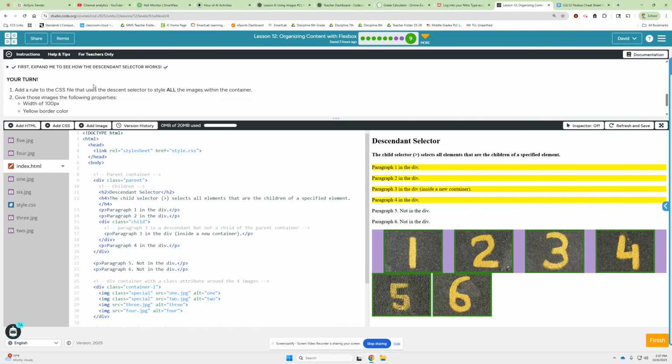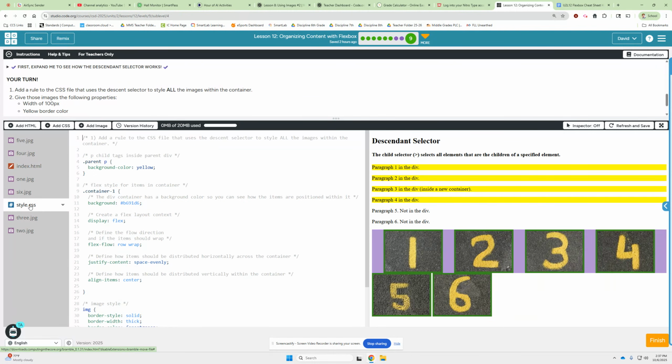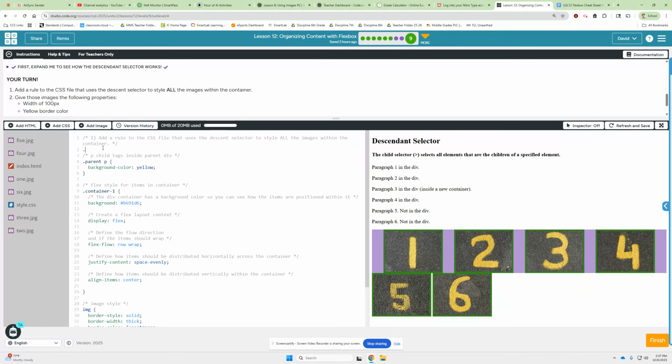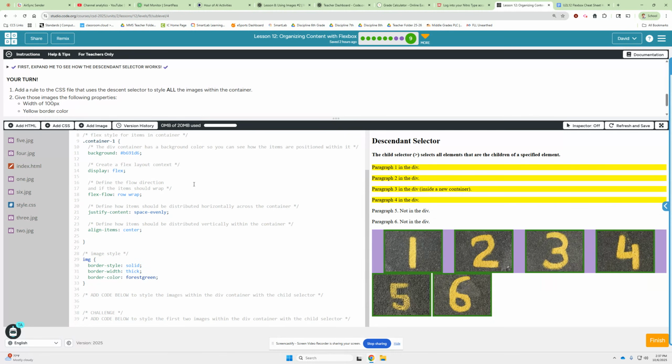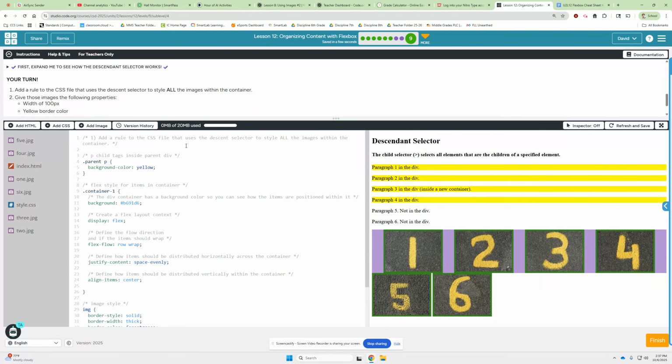Okay, and it's our turn. So let's go to the CSS file, and let's look at what we need to do. The notes, okay, add a rule right here. So dot parent. Or wait, no, hang on. Descendant selector to style all the images within the container.